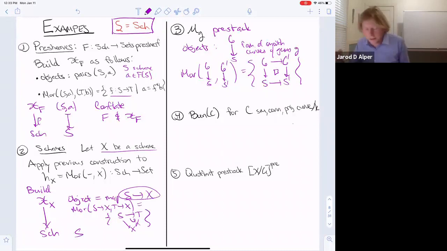And this is what is forcing it to be a prestack, that the fiber categories be groupoids, because you're declaring that this is Cartesian. So if you think about the special case where S is the spectrum of a field, say the complex numbers, then your objects are smooth complex curves, and then your morphisms, say over the identity, should be maps from one curve C to C prime. But for that to be Cartesian over the spec of the complex numbers, that map better be an isomorphism. So this is why the fiber categories are groupoids.